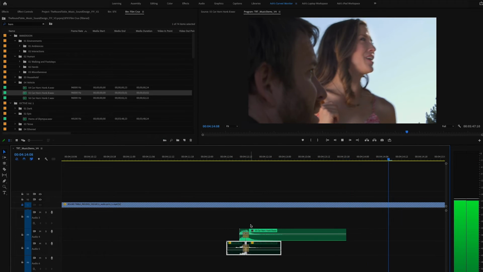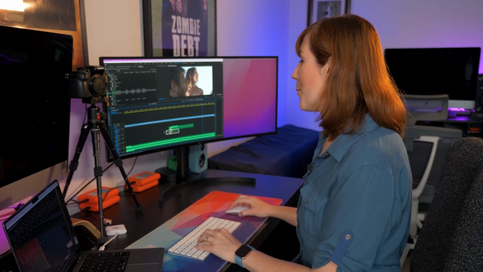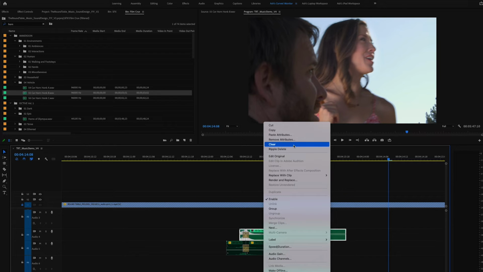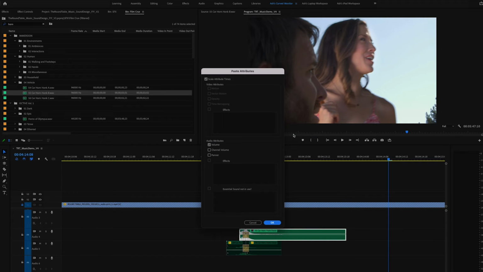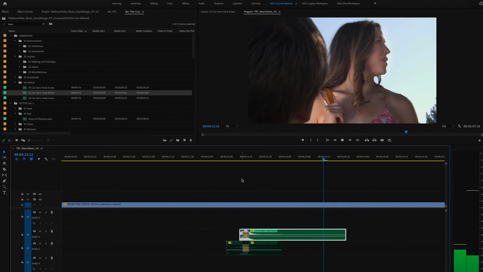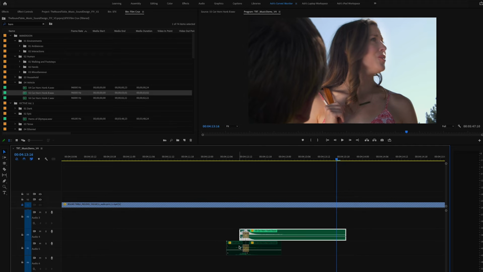Oh, look, the taco truck. Ooh, I really like that one. So what I'm gonna do is, since we already did this panning work on this one, I'm gonna Command C to copy, highlight this new version, and then right click, and I'm going to paste attributes. So this is gonna let me paste the volume and the panning work that I've already done. And boom, there we go. Oh, look. Perfect. I love it. Great. All right, so let's delete this other one.